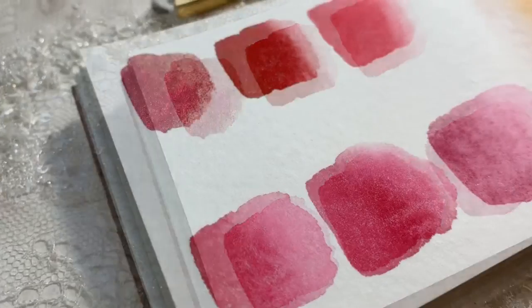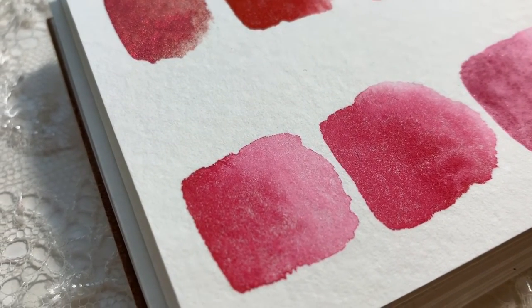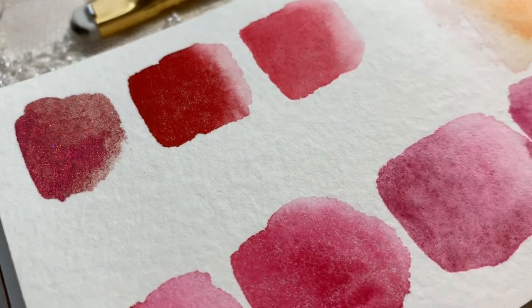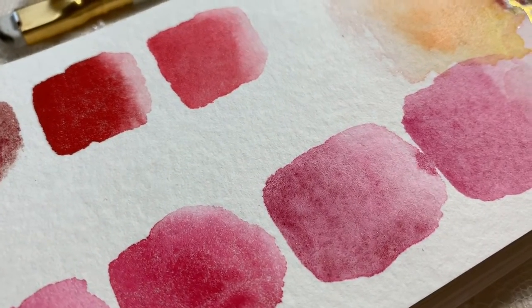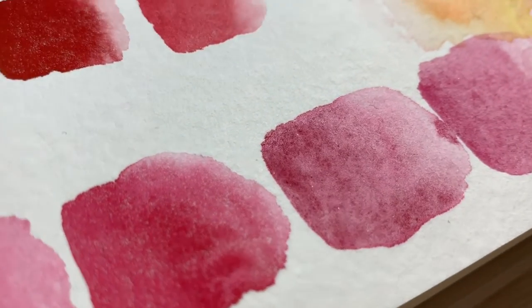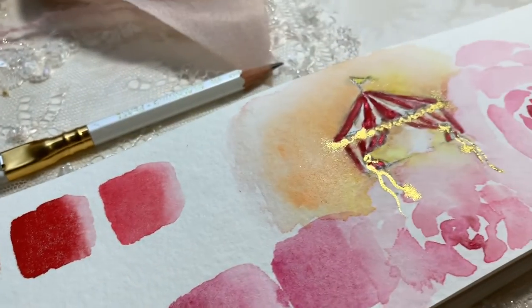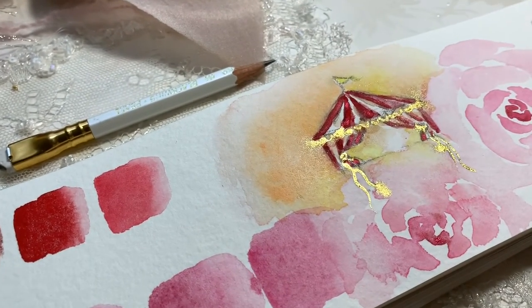So I just wanted to show you here, a couple of you have asked me about this sketchbook, and you can see here, I don't know what this is, but there's white coming through the colours there, so that doesn't really look too appealing to me. I don't mind this little one, but I don't know that I would invest in a larger one.